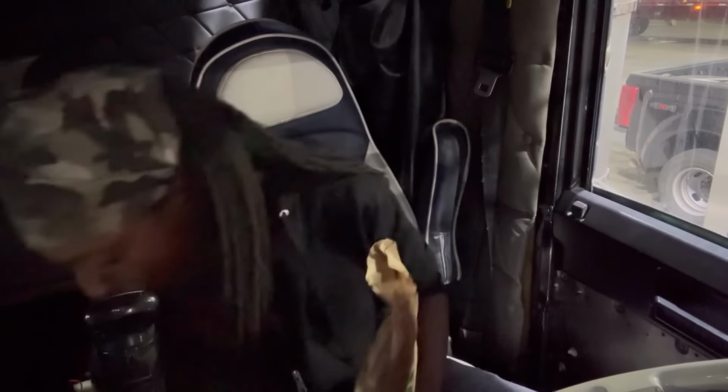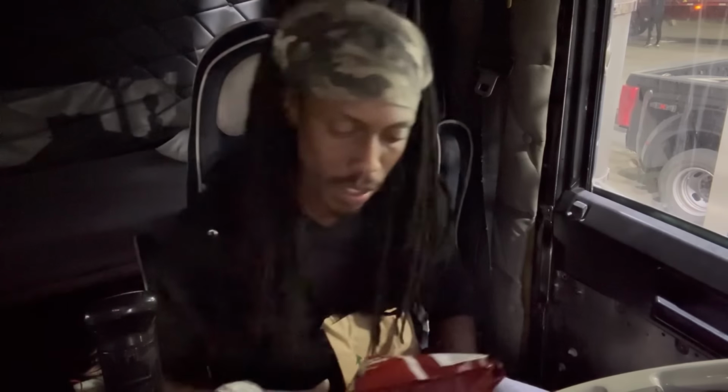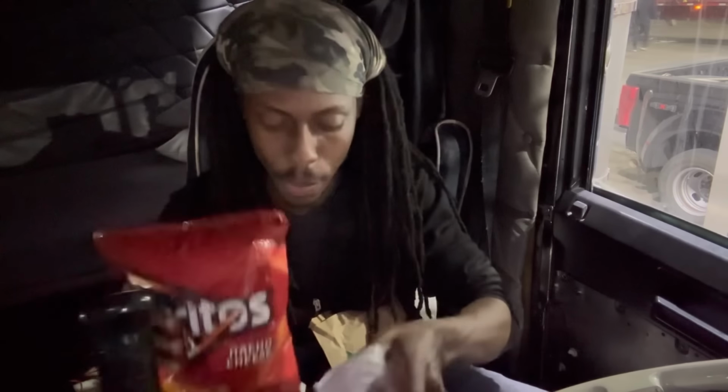Whenever I buy things at truck stops like Subway, even what I bought here, I got me some Subway and I got me some chips to go with the Subway. And I also bought a Powerade. I used my points to get those things. I didn't even have to come out of pocket. I used my points to get them.